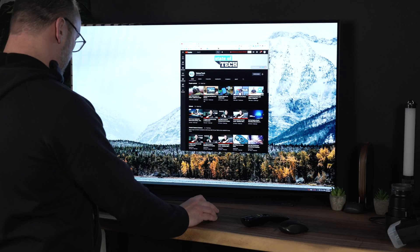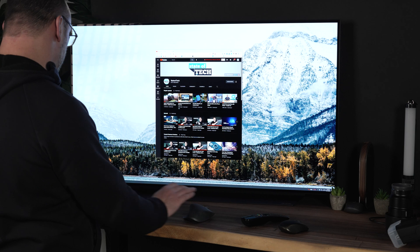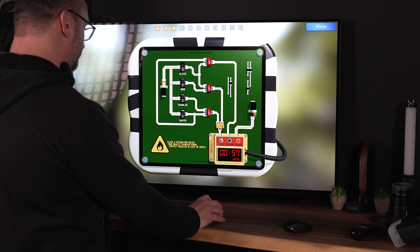While on a Windows PC, looking at text, I did feel like it just wasn't as sharp. The pixel density of this television is not nearly as dense as a display you'd buy for a computer. TVs like this aren't designed to be viewed up close, so they don't need to be as pixel-dense. But when it came to editing photos in Adobe Lightroom or working on Premiere Pro video projects, it was a great experience. I really liked using this with my Windows PC, especially once I figured out the 120Hz refresh rate.